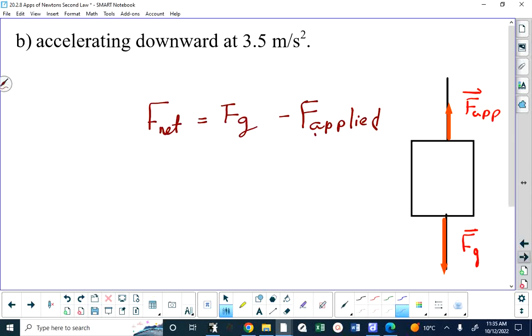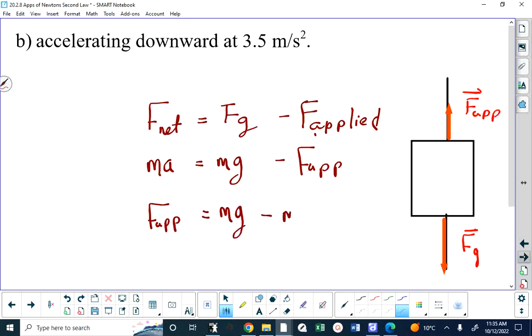Now, let me write ma and mg in here. Ma is the net force. This is mg minus F applied. On the heels of what I just talked about a few minutes ago, when I'm rearranging for something, if it's negative in the formula, I move it to the other side to make it positive. So I'm going to kick the F applied to the left side by adding it to both sides. And that means I have to take mg and subtract ma, which kind of makes sense. I don't know, it won't to everybody. But the applied force is going to be less because gravity is helping out. That's maybe a way to think of it.